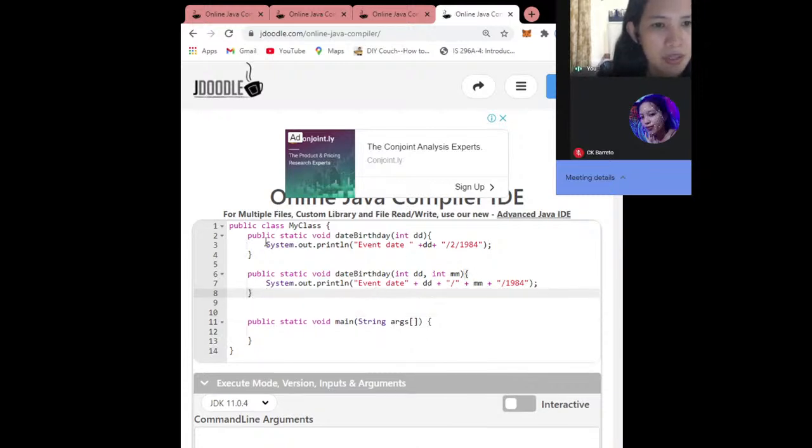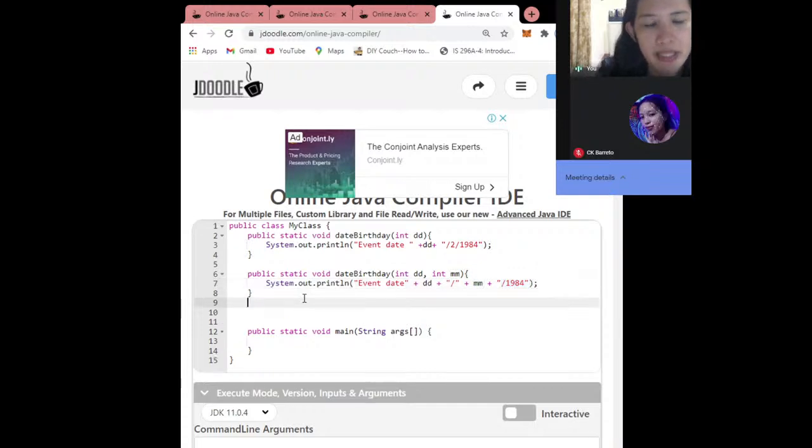Okay, so the first one will print only event date plus the value of dd and then the constant /2 1984. The second one will print event date plus the value of dd plus slash plus the value of mm plus 1984.